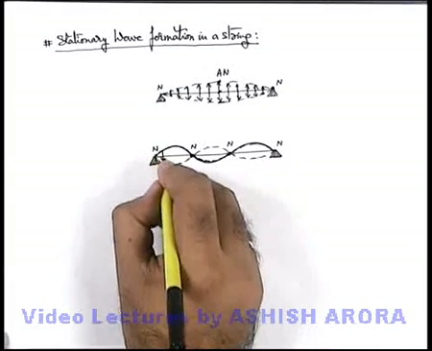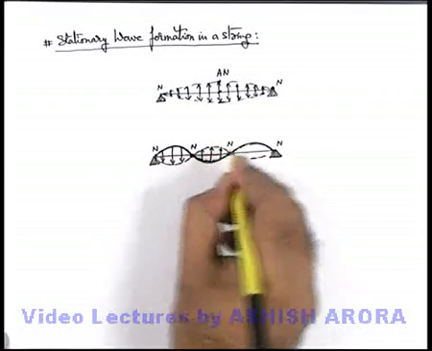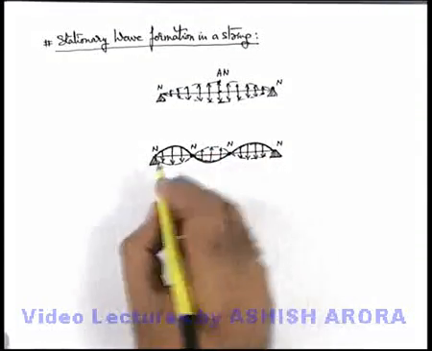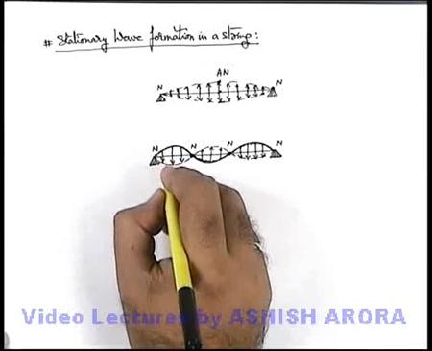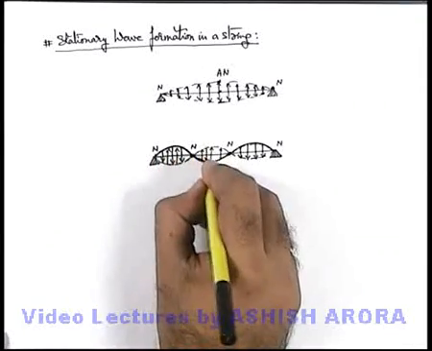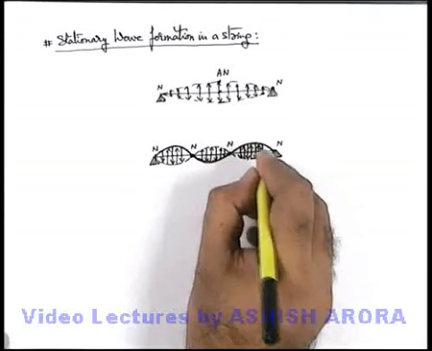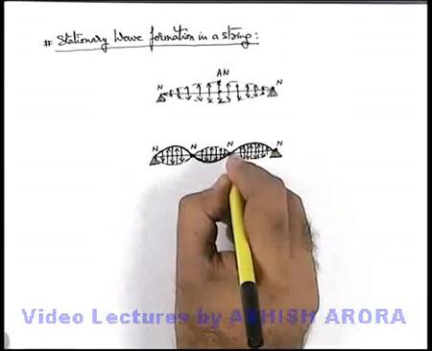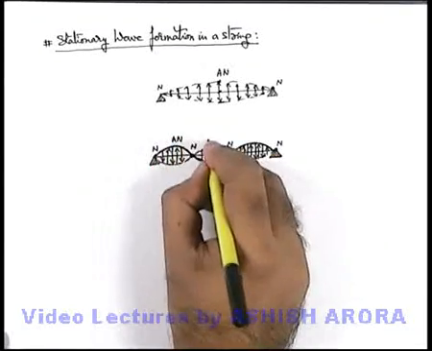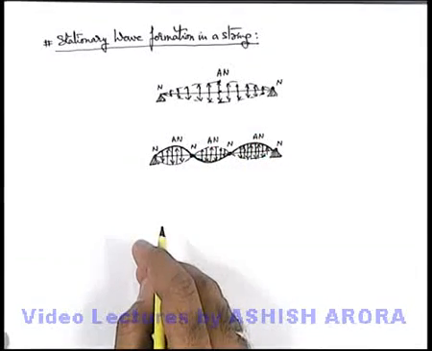So these all medium particles when come down, these all medium particles will move up. You can say now these will go down, so this is the way how medium particles are oscillating. Now these medium particles will move up and these will come down. I hope you can understand how the medium particles are oscillating such that these points will always remain at rest, which are nodes, and the points which are at anti-nodes will be oscillating with maximum amplitude in the whole medium.